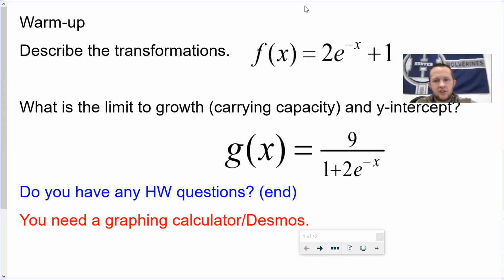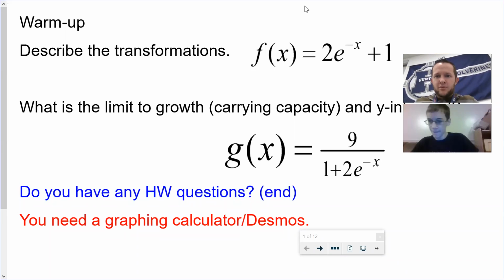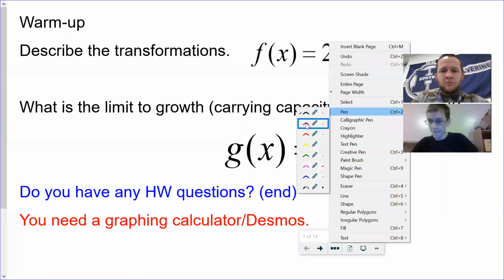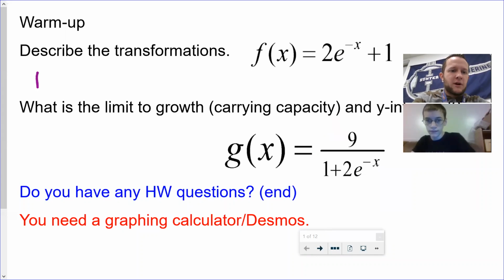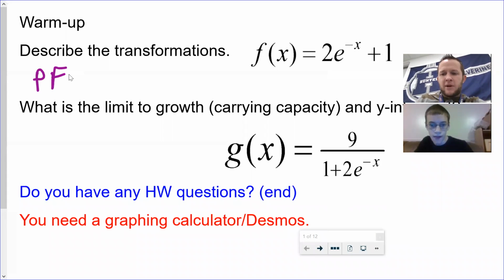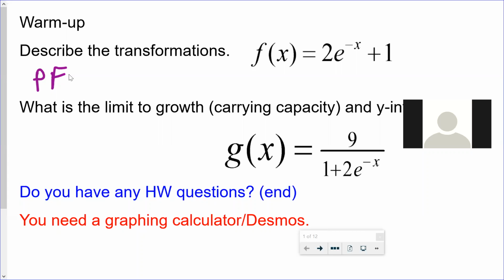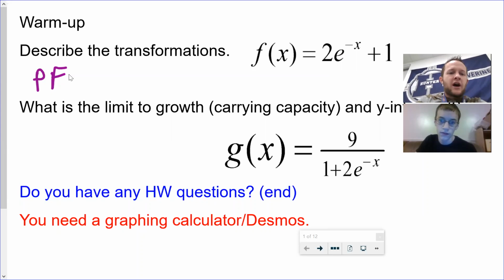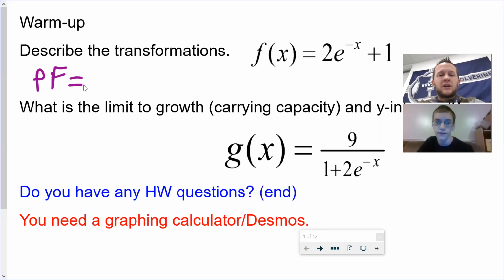So you've had a chance to look at these two equations, and I'm just going to choose the first three people on my screen, which is Hiram, Mikkel, Brandon. There are three transformations going on here. I want you to tell me those. Before you do, let's actually get our parent function here. So it's good to talk about our parent function. So actually, Hiram, I'm going to have you talk about the parent function, and then Kimberly, you're going to take one of the transformations. Okay. Hiram, what is our parent function going to be on this first problem?